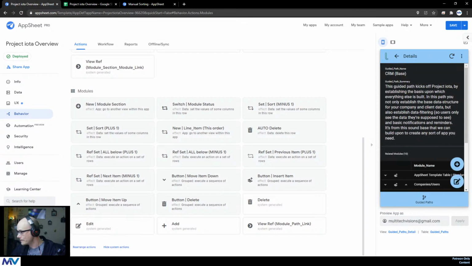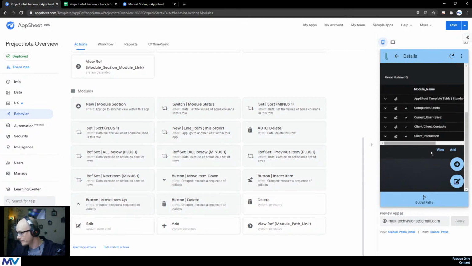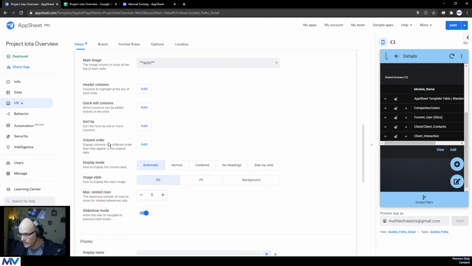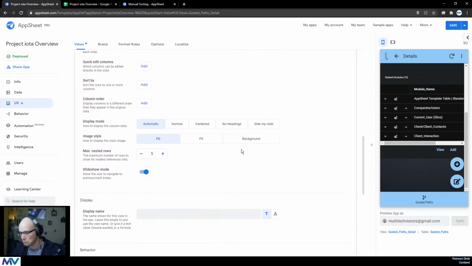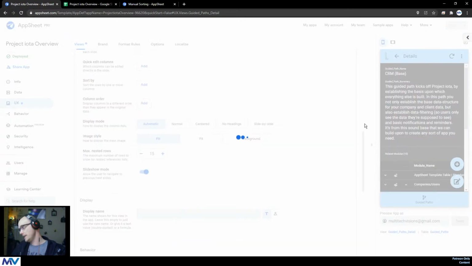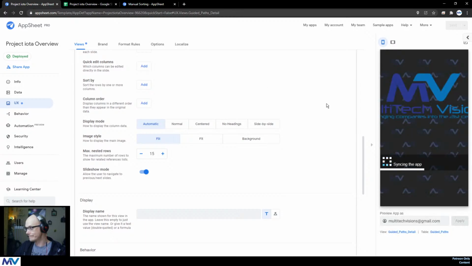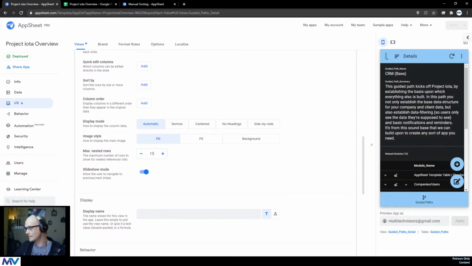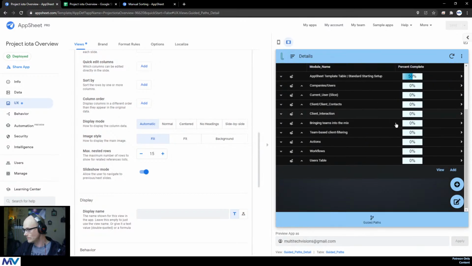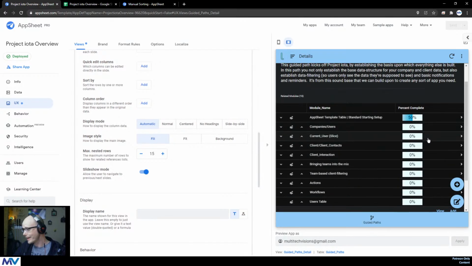And I've got my buttons. Sweet. I'm going to make this a little bigger. I want to see 15 inline items on that. I like it. 99% complete thing. It's so nice.